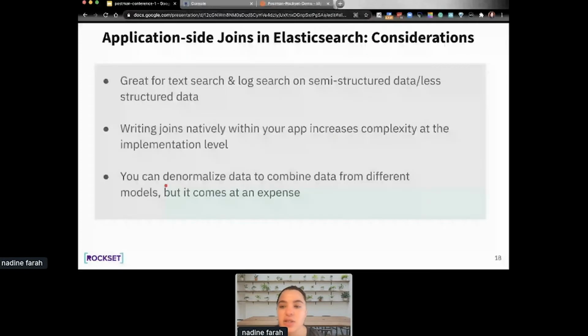So Elasticsearch is great for text and log search and on semi-structured and less structured data. But although Elasticsearch has been the default data store for search for a very long time, it lacks the SQL-like join support that makes building even some trivial applications slightly more challenging. You may have to manage joins natively within your application, meaning more code to write, test, and maintain.